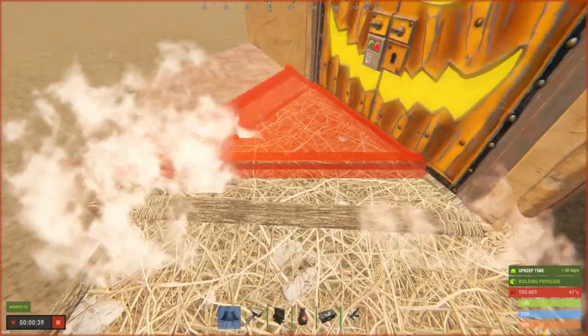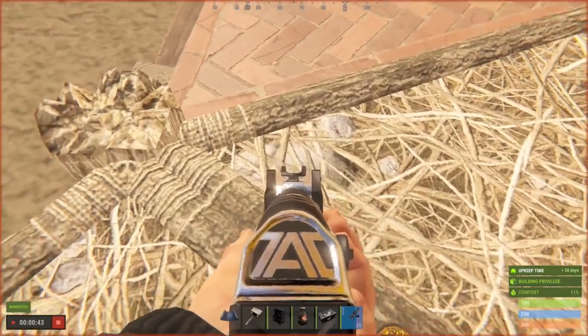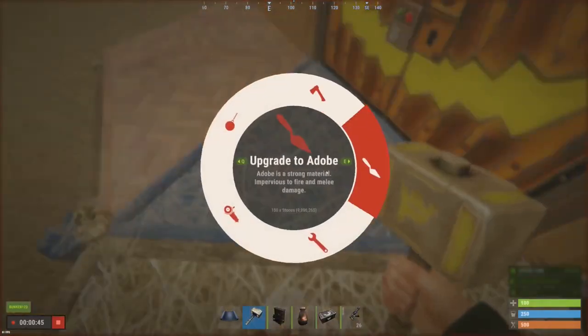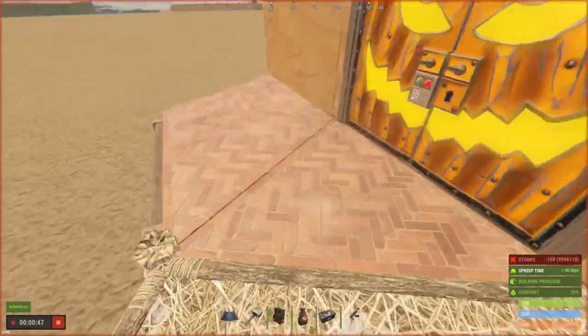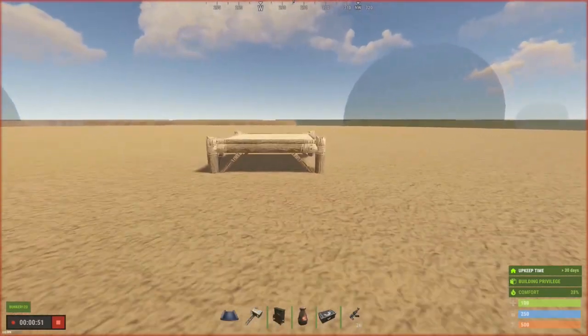So this is pretty interesting. Make sure you look to the left side, then you will see the white stones on the twig on the left side, and this is exactly what we want. So go ahead and upgrade this as well. Remove all the square foundations.